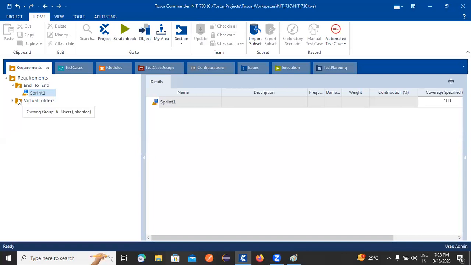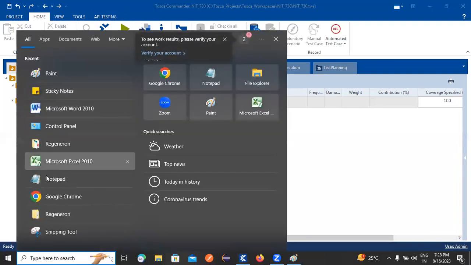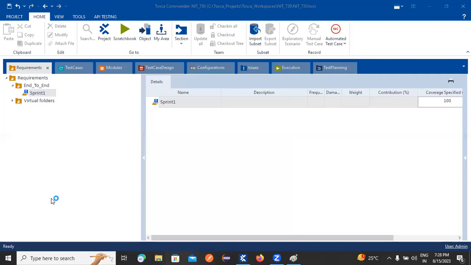Under this folder, I need to create the requirements. How do I create the requirement? First of all, what is my requirement? I need to launch my application.